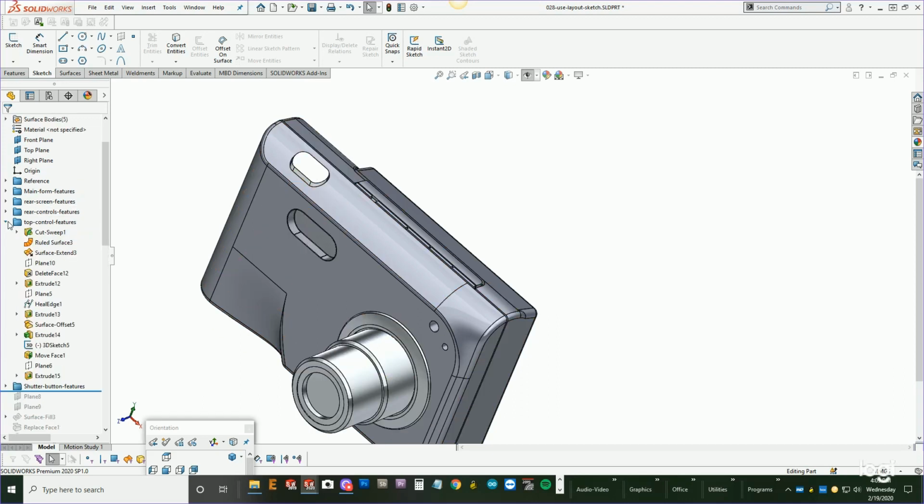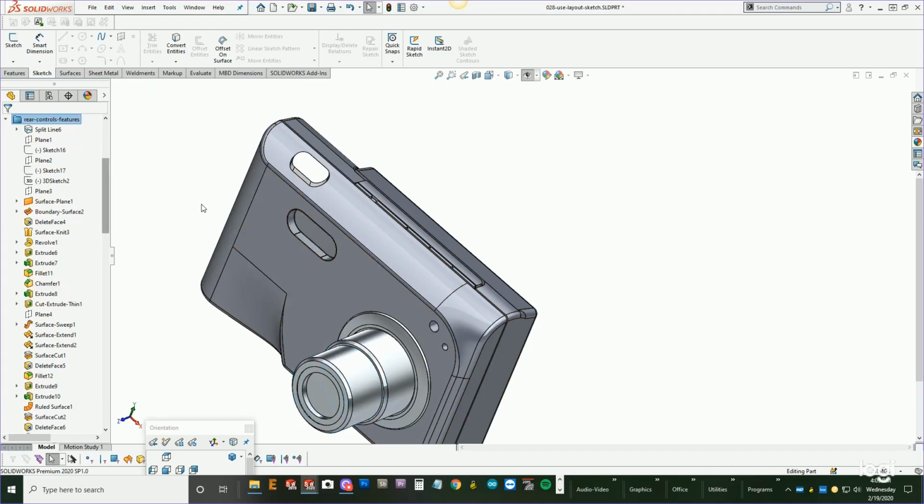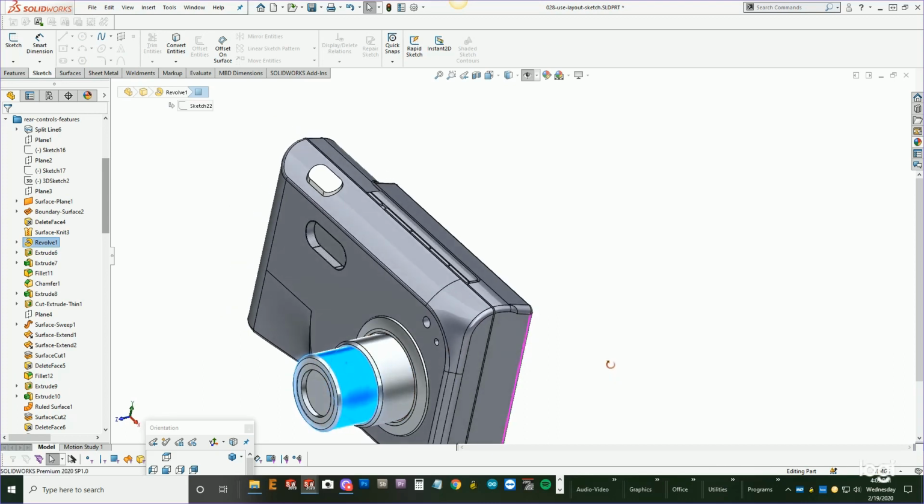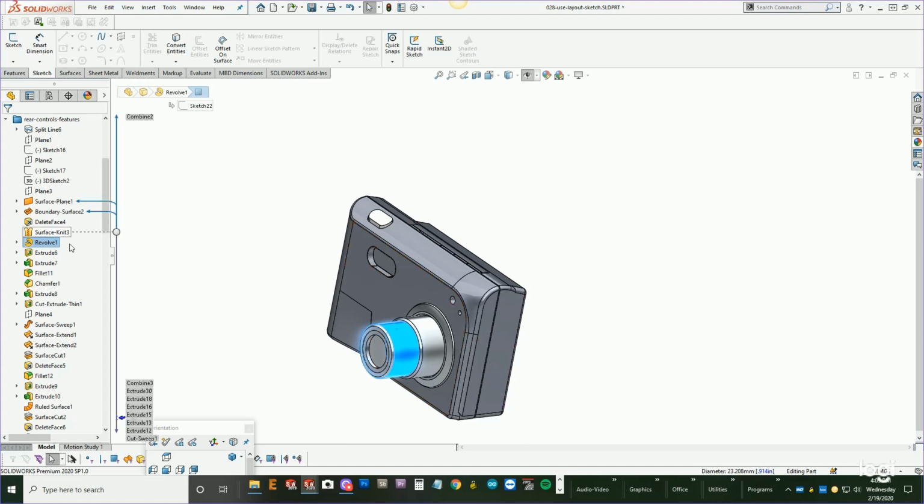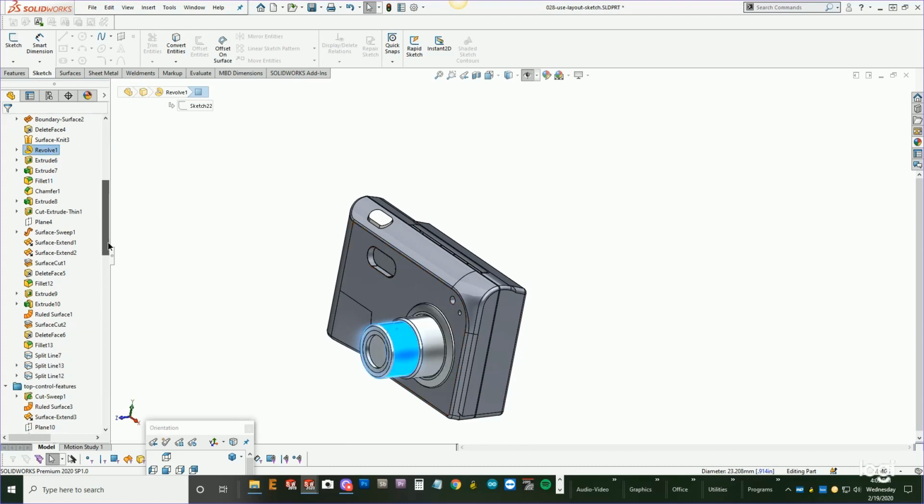And somewhere in here, it looks like in my rear controls, I was also creating my lens details here. So that's another good example, I guess, of how I could take these features and roll them past where I was doing the interface on the back.